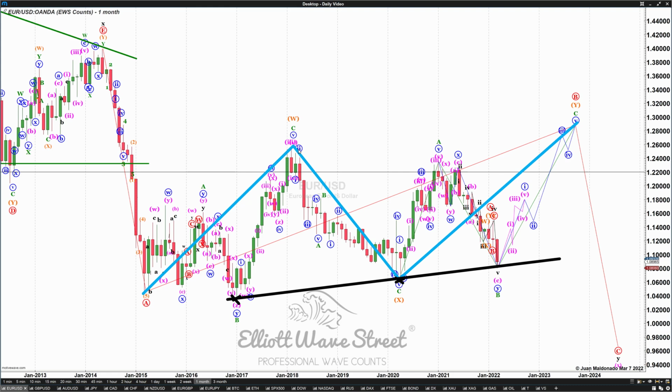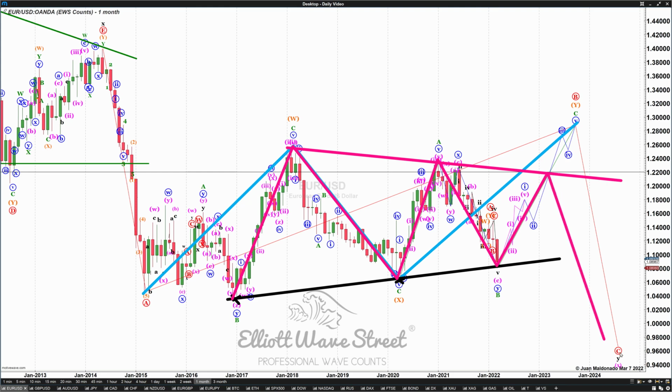And is, what if we add another line here? Then we can end with an Elliott Wave triangle, A, B, C, D, and E. An Elliott Wave triangle is always going to have 5 hits inside. And if we have the price testing from there, if we have the price bouncing from there, that is where the wave C red that I'm looking for could be starting, and it could bring the price lower, right? So that's going to be a line that we are going to check if the price gets to that area.